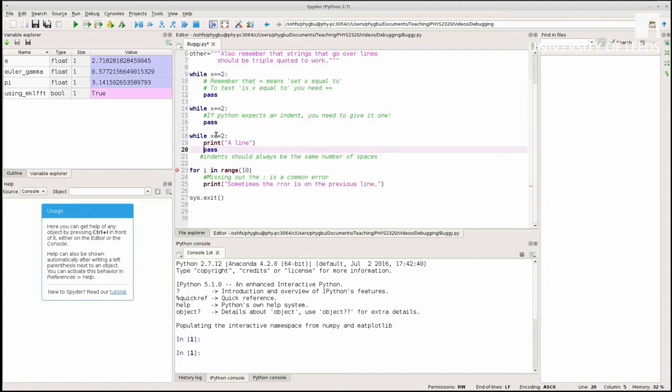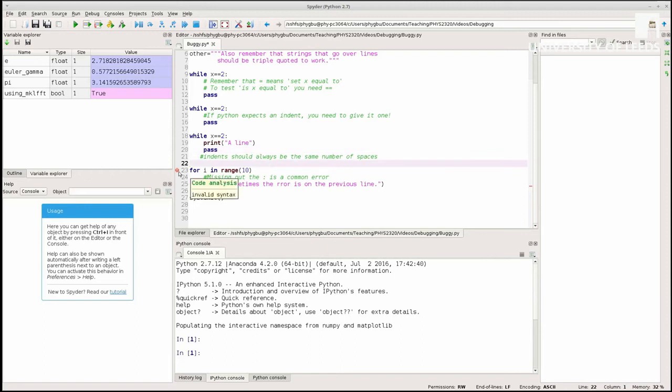So this only happens if you use a text editor that's not aware that you're programming in Python and therefore doesn't know that when you hit tab what you really meant was give me a certain number of spaces. If you're using Spyder, it'll get that right for you. The other thing to say in Spyder is that if you hit Shift Tab, it completely unindents by 4 spaces, which can be quite handy.